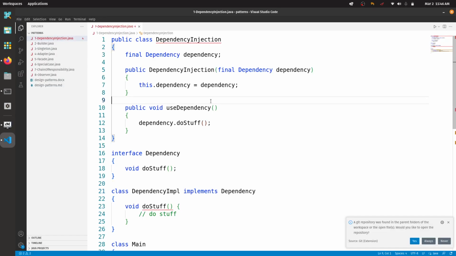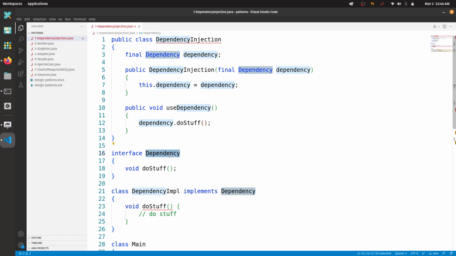Here's a little code sample that's isolated all by itself. This is the piece of paper that you have in front of you. This is on the course webpage. There's lots of places where this is. The idea here is that I have a class that I want to inject a dependency into. I have an interface that describes what the dependency can do, and then I have an implementation of that dependency.